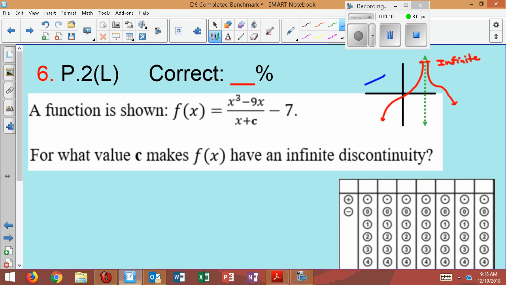Now, as it concerns jump, what a jump would look like is the piece would come out and have a stopping point somewhere, and then it would pick back up and continue on. So it would be something like that. That would be what jump would look like. The pieces would just kind of jump from one place to another.